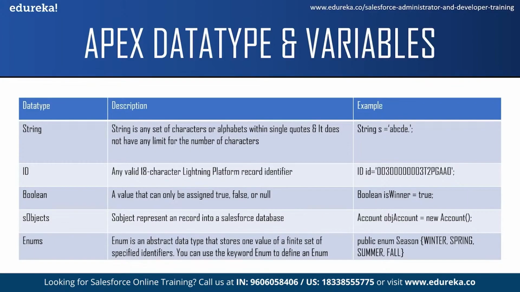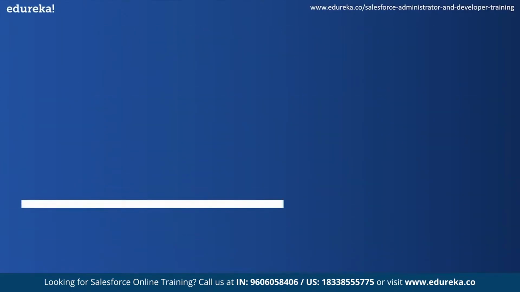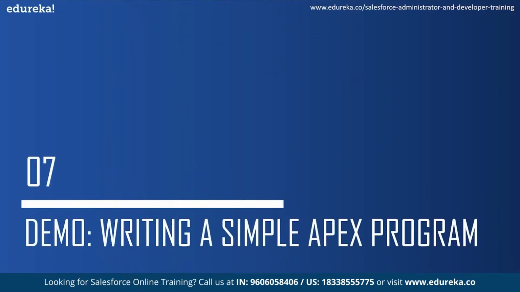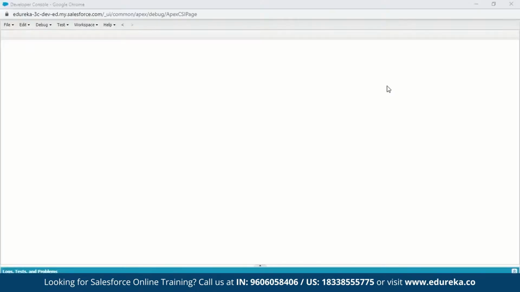So this was about Apex data types and variables. Now I guess you have some idea about classes and data types in Apex. So let us move on to the next topic and write an Apex program. In today's demo, we're going to write a simple hello world program. For that, I've switched back to my Salesforce console.